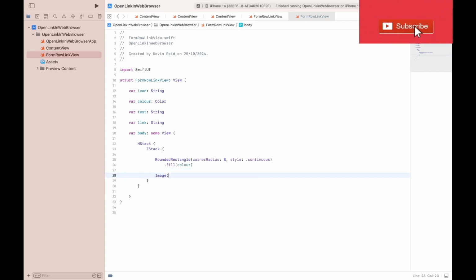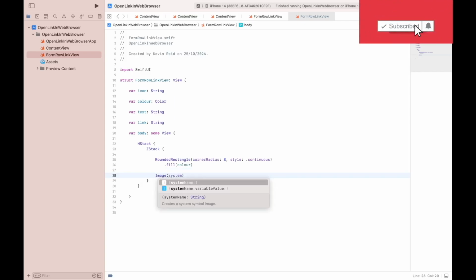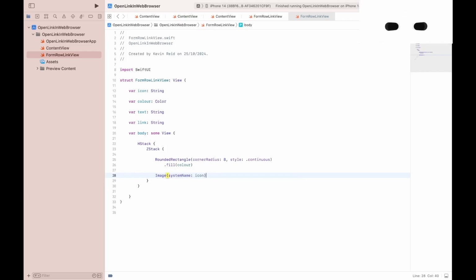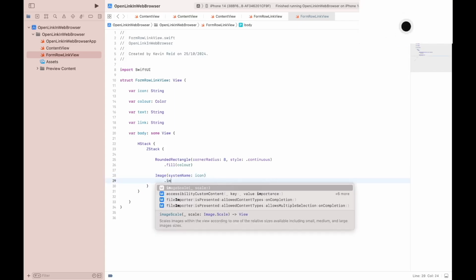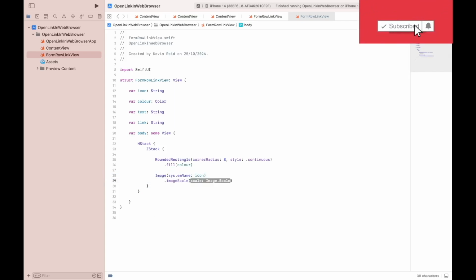Image, system name, icon, and that will display the system image icon inside the Z stack. Image scale dot large.